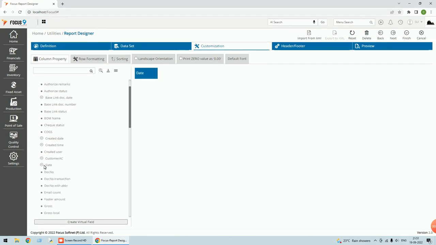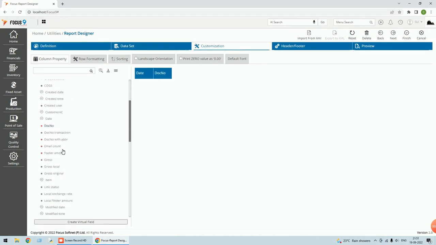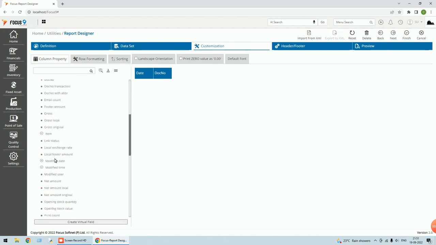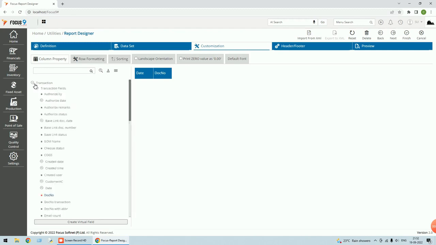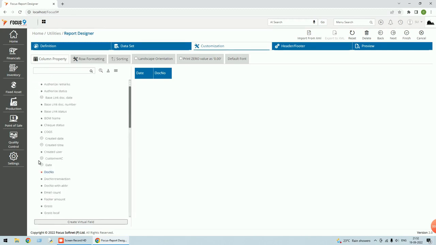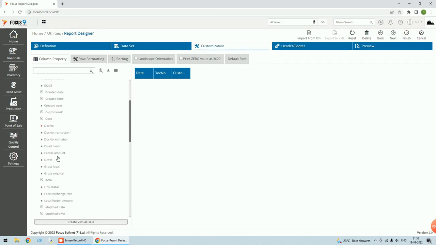I am selecting date, document number, then I select the customer name. Whatever details I require, I can just double click on this.